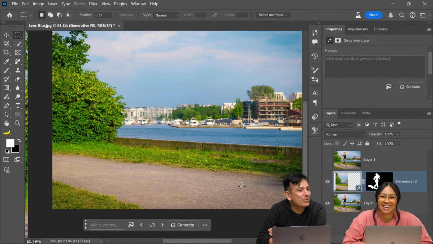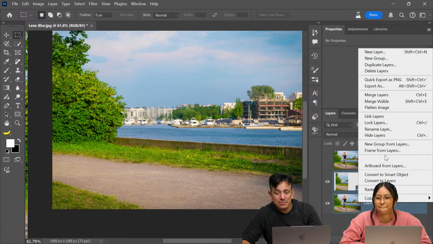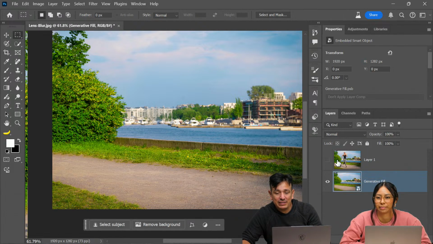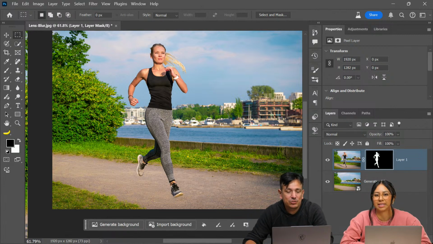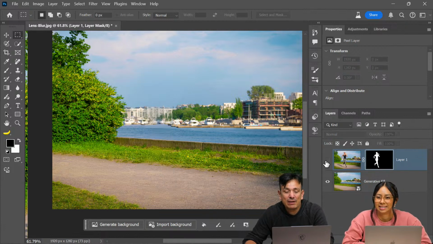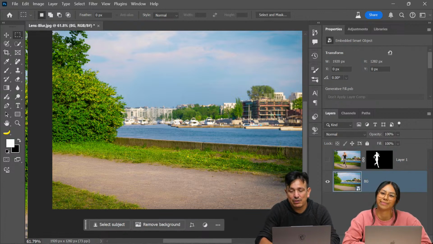But there you go. This is what should have happened. Great, right? So then I can put this into a smart object to work non-destructively. And on this one on top, I can just do a remove background. You're like, wait a minute, all that work without the shadow, I'll get to that in a moment. All this work to basically end up where you started. Well, yes, but now I have flexibility, right? So I can go with this layer, and I'll just call this one background.